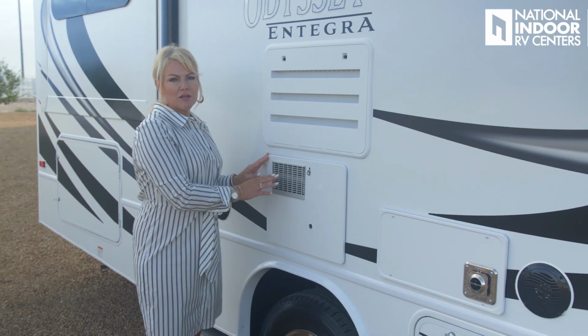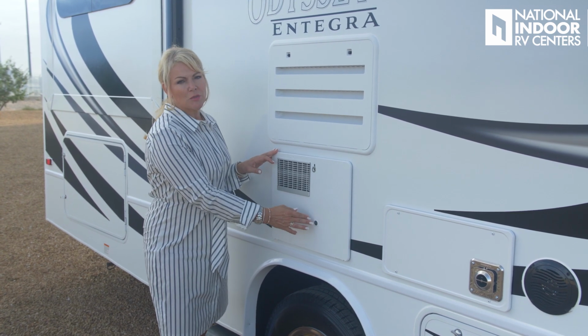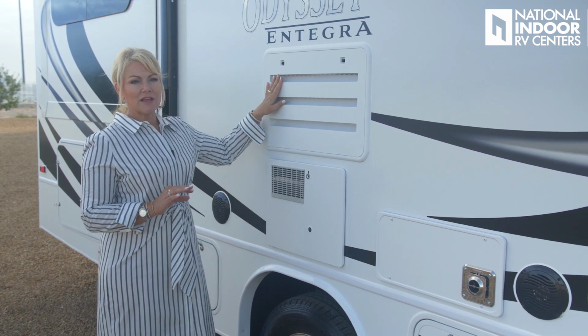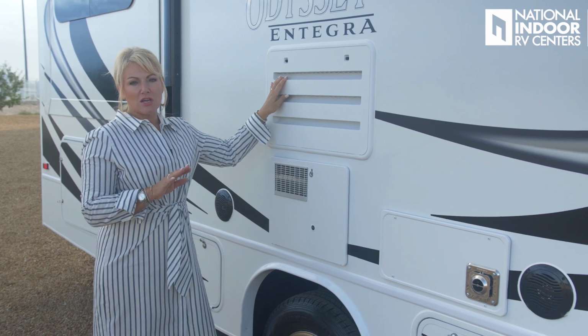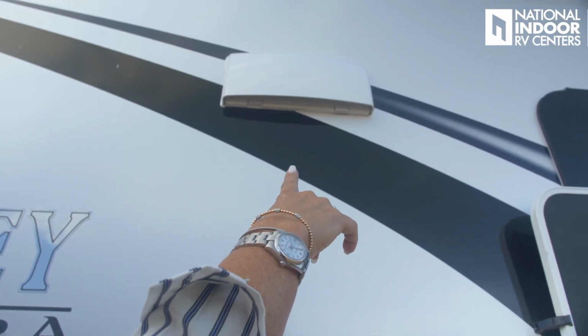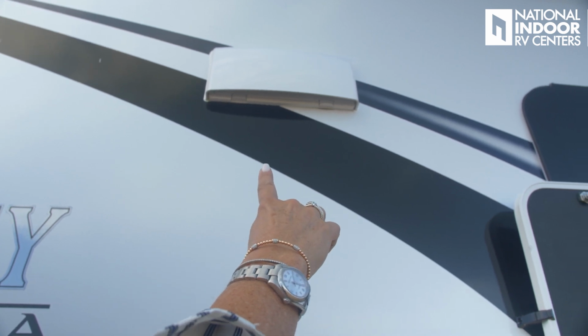Then we have our 6-gallon water heater, and we've got a little peephole here so that we can look in there to see if our pilot light is lit. And then this is the vent for our 8 cubic foot refrigerator, which comes standard in the Odyssey. Just above the exhaust for the furnace, you have another vent. You're probably wondering what that is. That's your vent for your microwave.